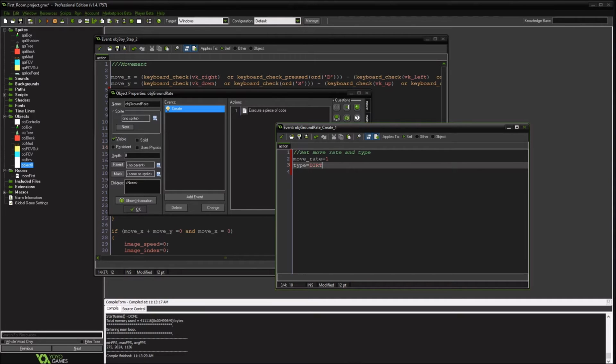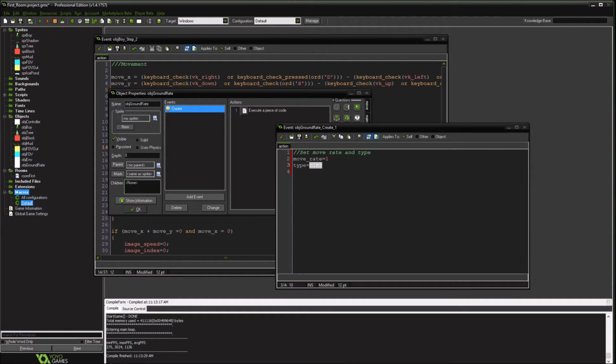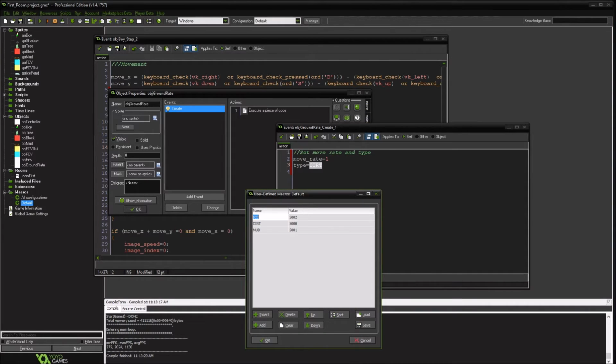dirt. So this actually highlighted red, and what I had done is down here in these macros you can actually set some constants, and constants are just variables with pre-assigned values. And in here I've created a set of dirt, mud, ice for the different types of things we've done.